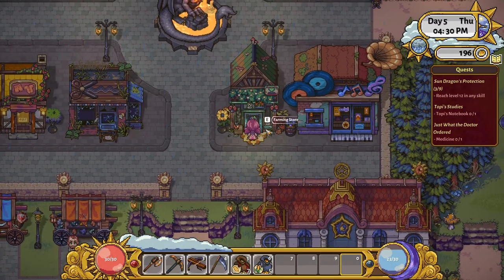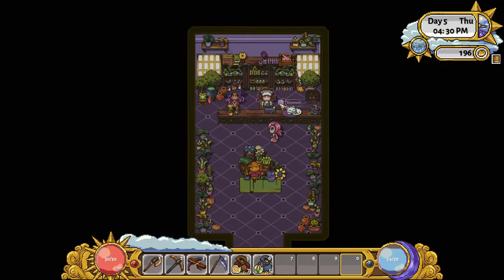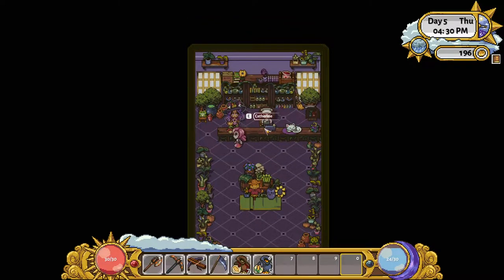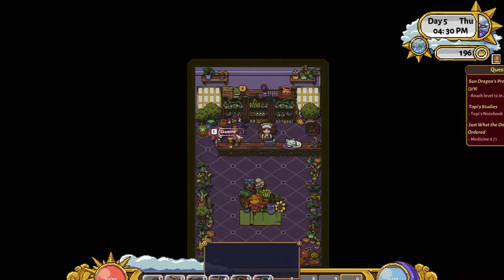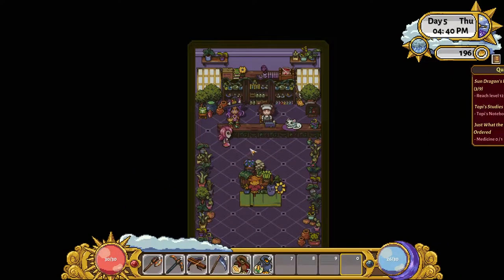It's right here. I just was not paying attention. This is the farming store. And wow, look who works here too. I could say hi to Catherine. Oh, Croak. Apparently there's a frog over there.